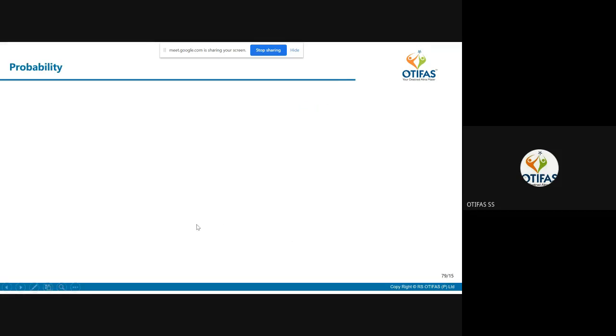Now probability. What is probability? Once you are predicting something, there is a chance it is not going to be 100% right. Today you take a decision, and you will come to know the result after so many years, especially when you are taking a big strategic decision. Today any company takes some decision, the result is going to come after 2 years, 3 years. And the effect of that decision will be there for at least 5-6 years or 10 years. Whatever wrong decision is taken will have a very long implication.